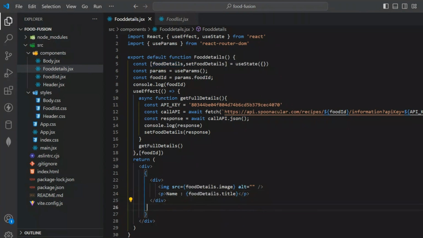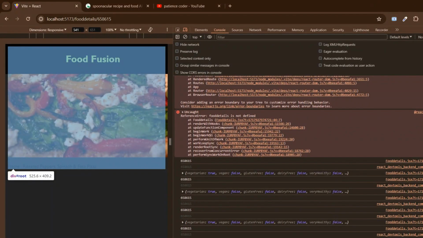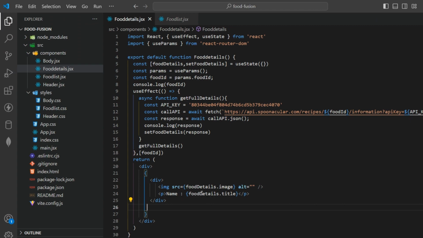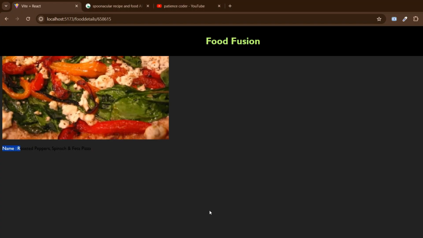So now let's open the browser and see whether we are getting the title or not. So as you can see here, we are getting the title. I don't know whether you are able to see it or not. It's in black color. Let me select that. As you can see, we got the title as well as this text. So this is a static text that we have written here, and this will be a dynamic value which is coming from the Spoonacular API. Then below this, I'm going to display the price of that recipe.